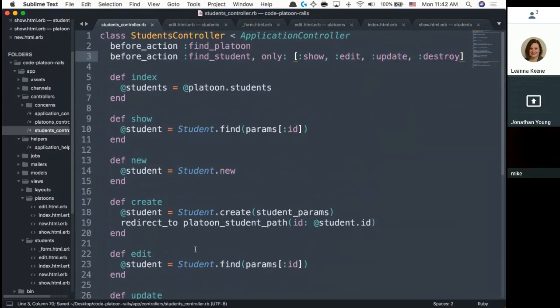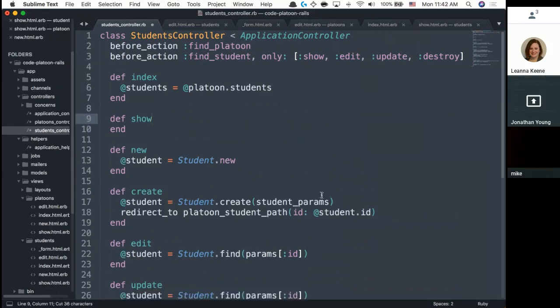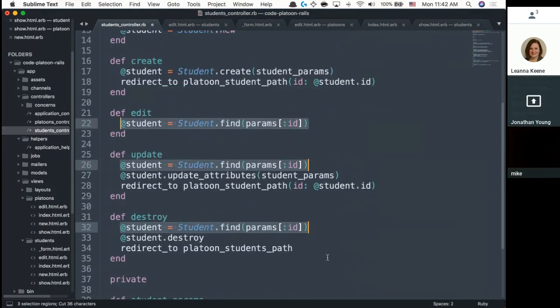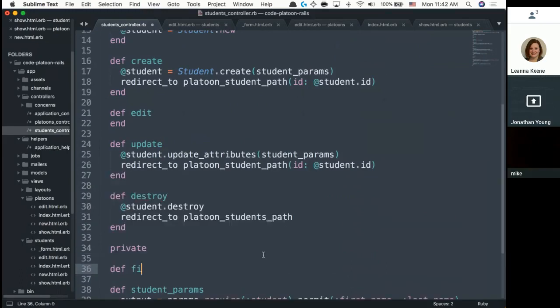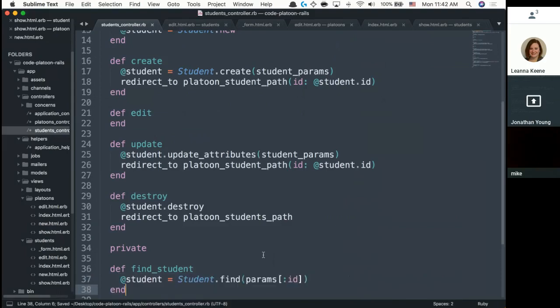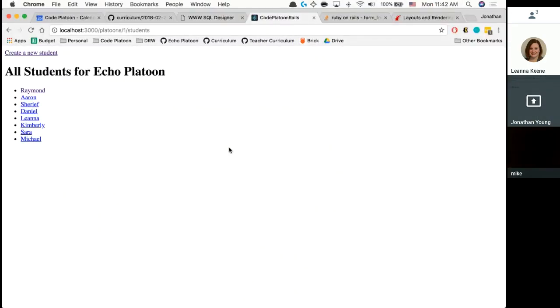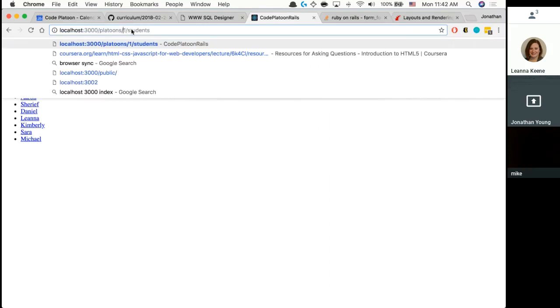It's all together. That should do it. So let's see if we can do all of the things.